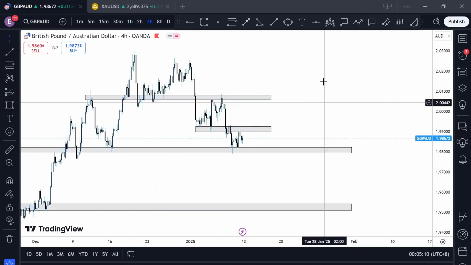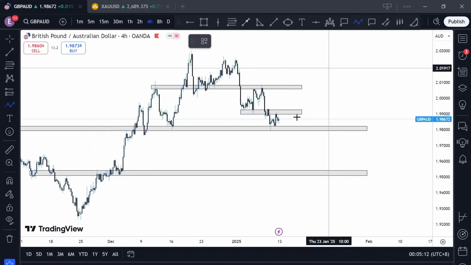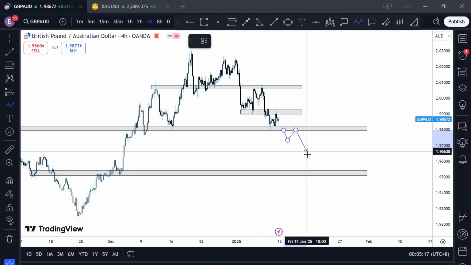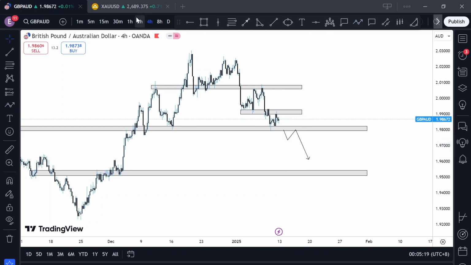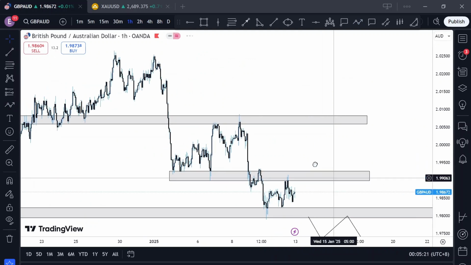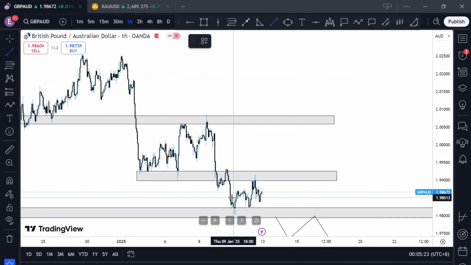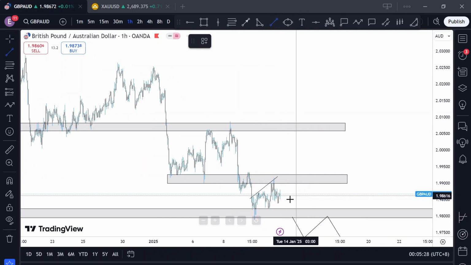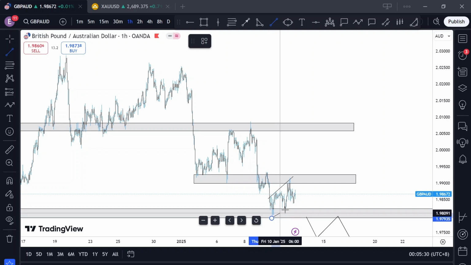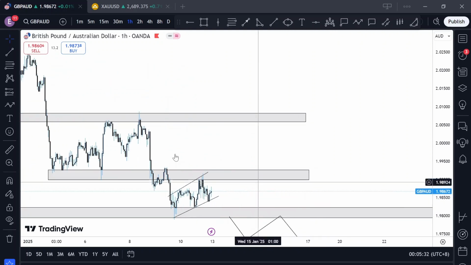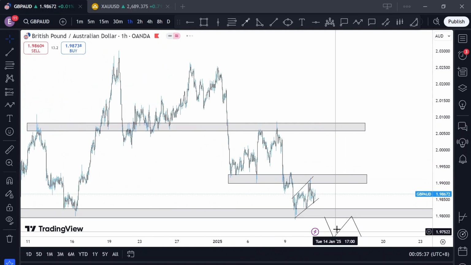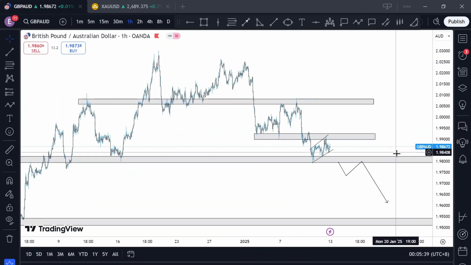For that to happen, I'm looking out for price to break below this support created here, a retest, and let's play around here. If we slide down to the 1 hour time frame, we can see the setup this has made. We are looking at some kind of pattern here, more like a mini trend line. What this usually means is once price breaks and retests, we can just have a continuation to the downside.